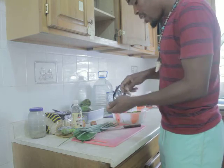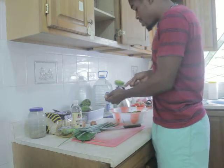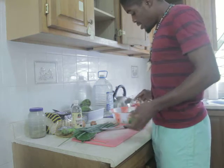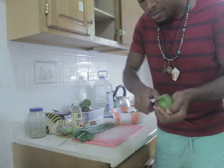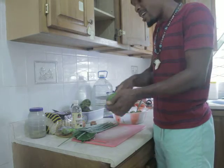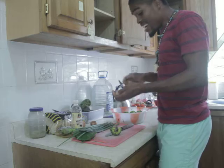Alright, so I have all my ingredients here. The other ingredients are gonna be onion, escallion, pepper, all from the field, my friend. Avocado paste. I'm gonna put some on bread. I'm gonna sink my teeth into it tonight.